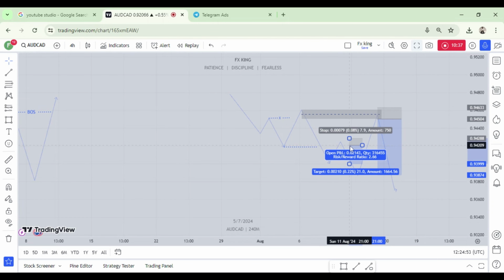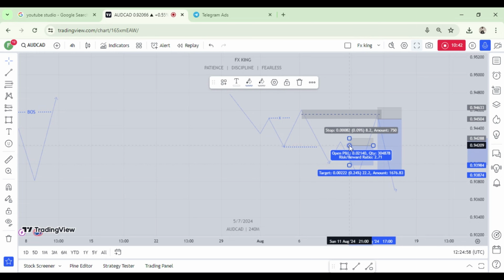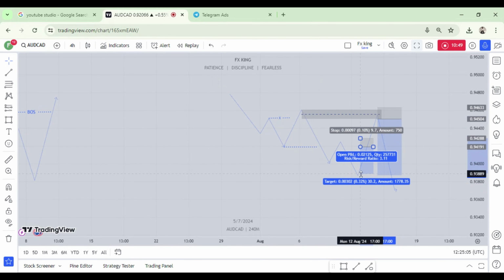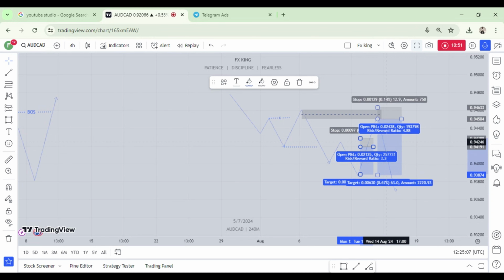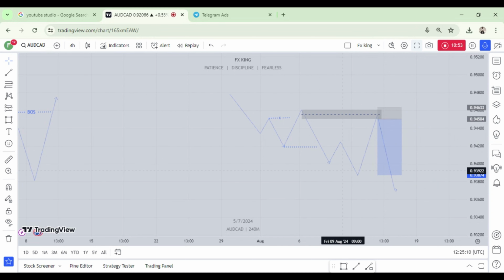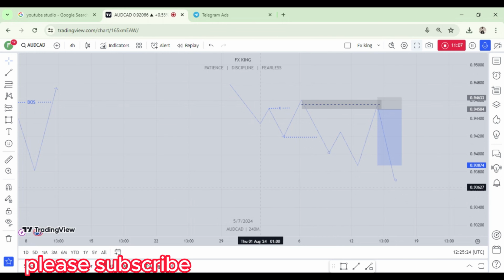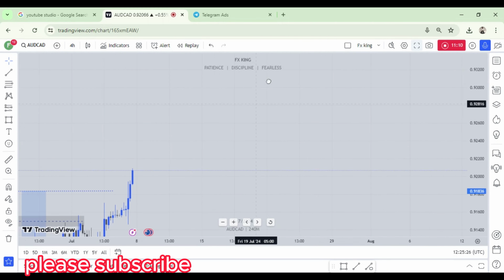Most of the time it won't work. You sell here because you think that this is your level of inducement. If you sell here, the market will just pass through. You won't even have any time to react or to take profit from it. Stop doing that, and stop buying here. The market is bearish. Okay, so let's head over to the chart. I'll show you a quick example on the chart and how you can spot it in real time, right? Let's not take too much time on the diagrams here.